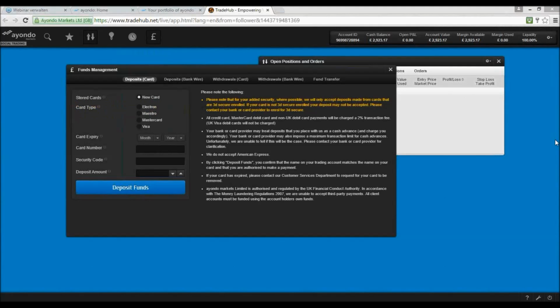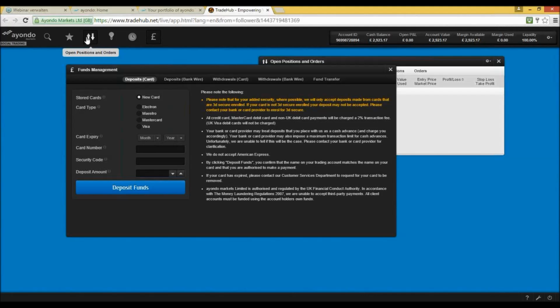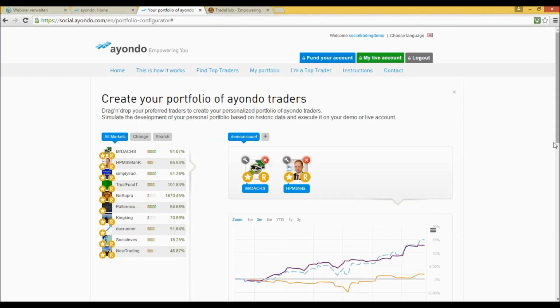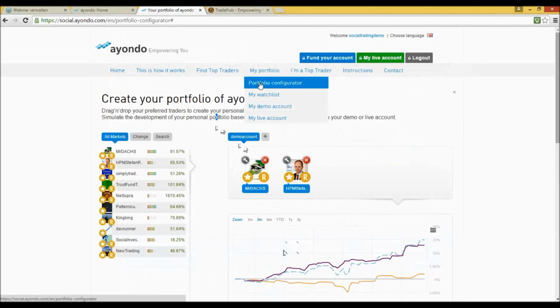So someone's asked if stop execution closes any open trades or just stops opening new ones from linked orders. Essentially, when you've got the social platform up, as I demonstrated when we did stop execution, we don't actually have any open trades on anymore. We had trades open before, but once I stopped the execution, all those trades closed off. And in order for us to start our portfolio again, we would need to go to execute on live account. We've requested it to be closed, so that's why we don't see any trades open at the moment.